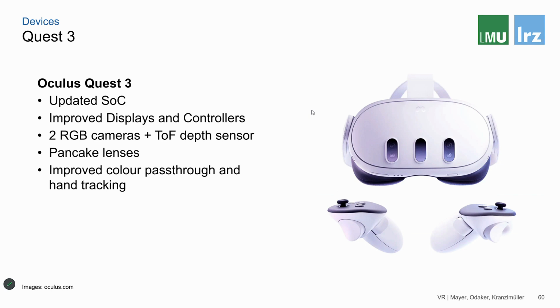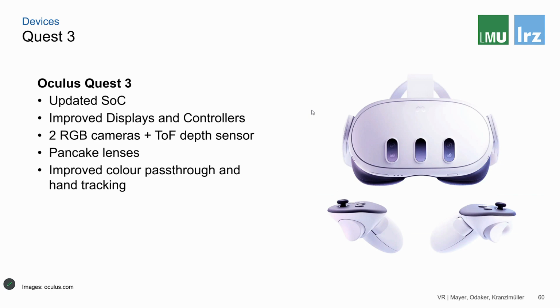There is one big difference. They lost their ring. So these are now similar to what the Meta Quest Pro uses. They do not have this big ring around them anymore, which makes them a lot more compact. It also has 2 front-facing RGB cameras, plus a time-of-flight depth sensor in the middle. That is quite important for the pass-through mode. The pass-through of the Quest 3 is actually quite good. Can't argue with them there. They did a good job.